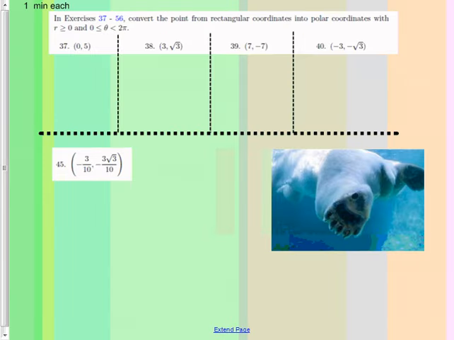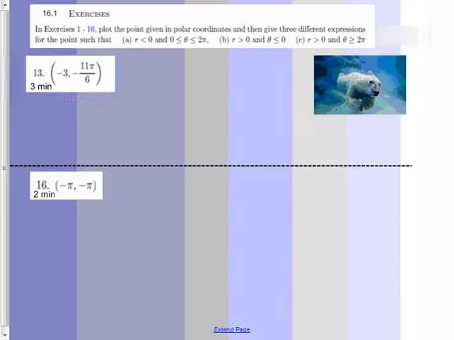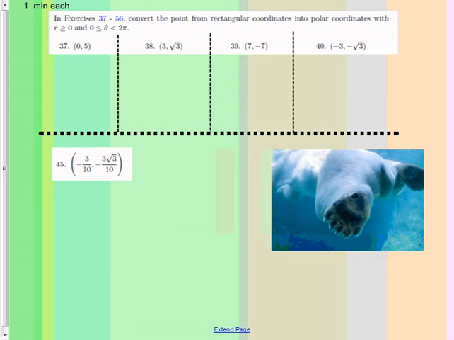And moving on, I said you could skip problem 16 because I felt like there were just too many problems here. And then in 37 through 45, they're giving you rectangular coordinates, so you have to figure out how to change those into polar. All right, so where is 0, 5? A picture's worth 1,000 words. I recommend a picture whenever you're getting stuck.